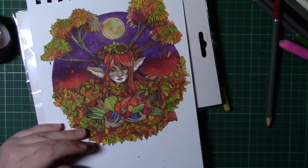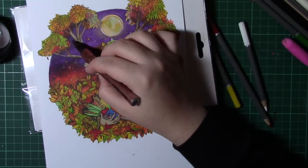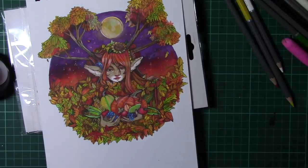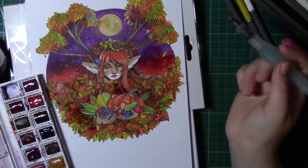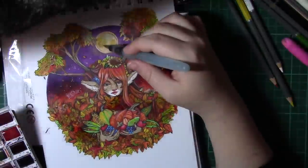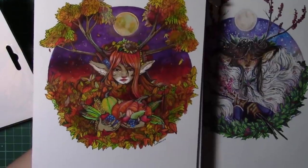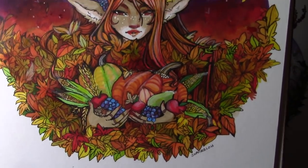So we're coming towards the end of this piece, and overall I do like this — I don't think I like it as much as my Winter, just because there isn't as much color contrast. I didn't really struggle this week; I've literally just got back from Comic Con and trying to find the time to do things has been a little bit difficult. I wanted to do something and I wasn't going to miss a video, but at the same time I wasn't sure what to do — so I kind of feel like the concept could have been constructed a little bit better. But overall I'm kind of happy with it. I like the colors at least — I just think there should have been more contrast. Let me know what you guys think down below.